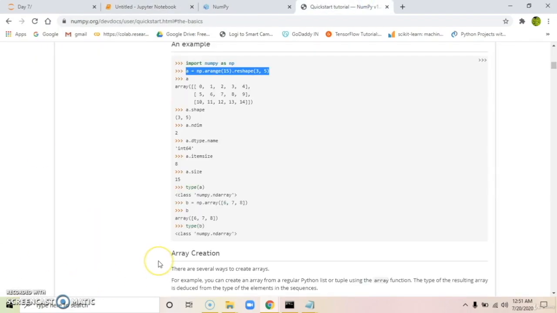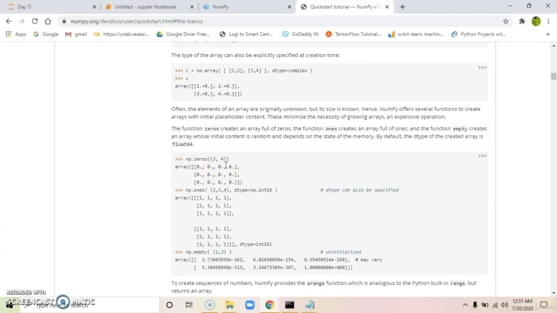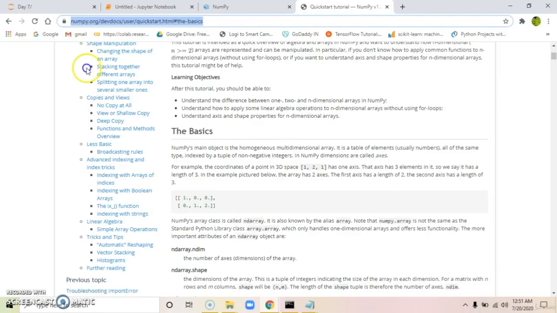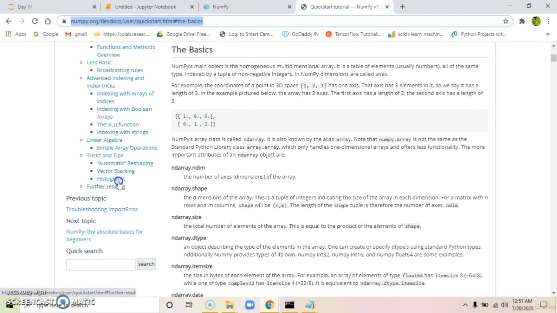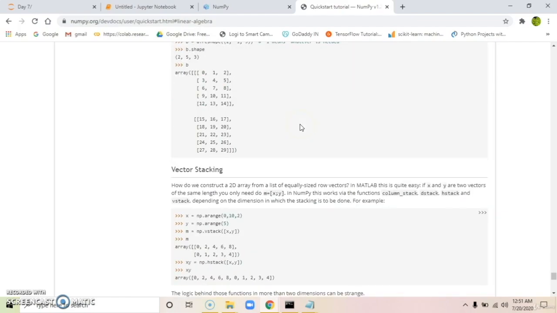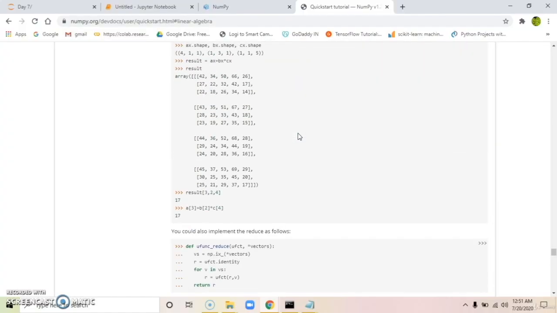Now all possible operations, advanced operations with examples and explanations are given. So as and when you want to use any special functions of NumPy, you can directly come to the official website and click, like suppose I want to learn linear algebra, you come down here, use any example of linear algebra, just copy paste it and run it. So you need to copy this, paste it into your notebook or Python IDE and run it. So this way you can learn all possible functions which are available with NumPy using the official website of NumPy.